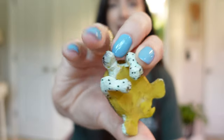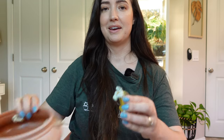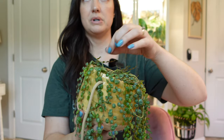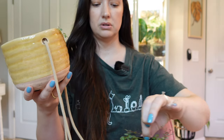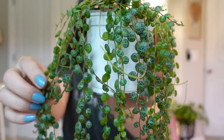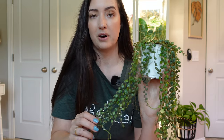Look at my cute little turtle hook — I think I got this at Michael's. I've had it on the side of the pot and I think it brings it good luck, so I'm going to do the same thing with the new pot. I love this ceramic pot too — I got it at Target over the spring. I lost some turtles handling it — whoops. So this is all my turtle growth right here.